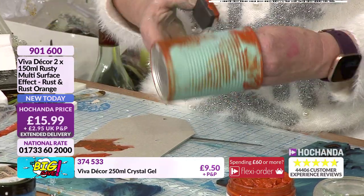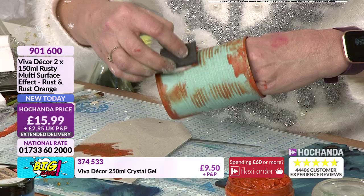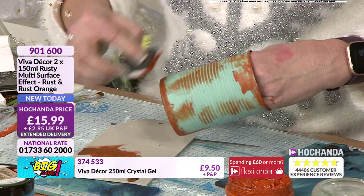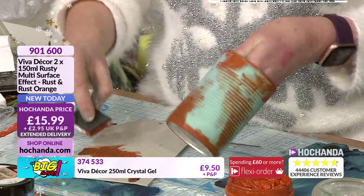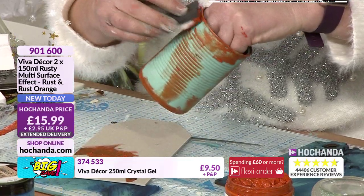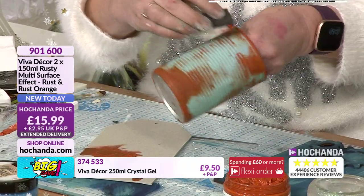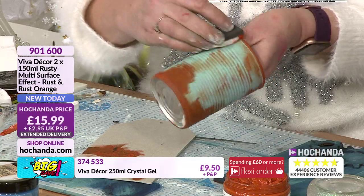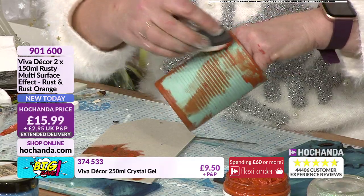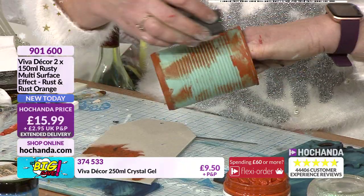And the more this dries, the better it will look. So it's only very subtle, the difference in colour there, but it is there and it adds more texture and makes it look more realistic. I think if you go straight with the orange and just leave it orange, it looks a little bit too orange. It needs that difference in colour. Let's just pick a bit of the black up. You see, you can go directly over with your paint as well if you wanted to. So I'm going to have a bit of a play around with that when it's dry as well.